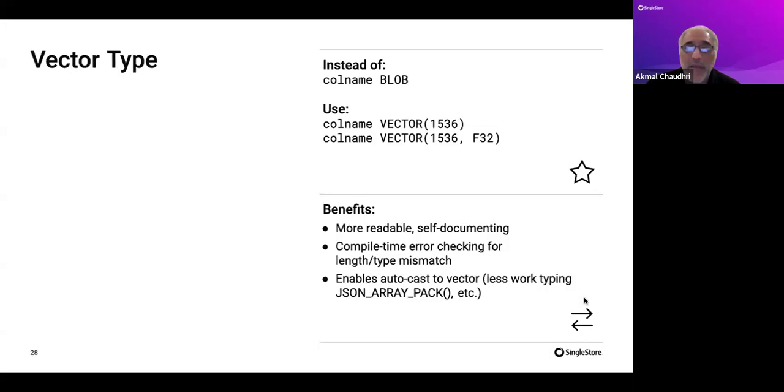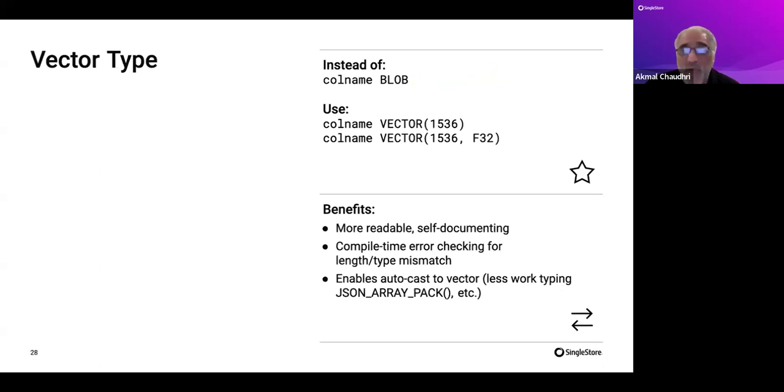All right, quickly then, data types. As I mentioned before, way back in 2017, we started with this blob type, which is how it's been for a while. And now we've added this specific vector type. You can specify the number of dimensions that you want, so in this particular example, it's 1536. Currently it's 32-bit floating point, and I assume additional support will be possible in the future, just like we have with the other types in SingleStore.